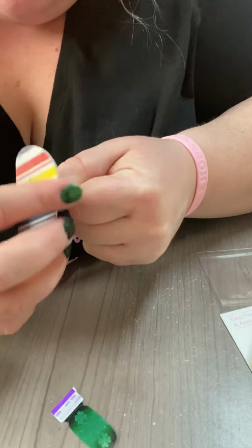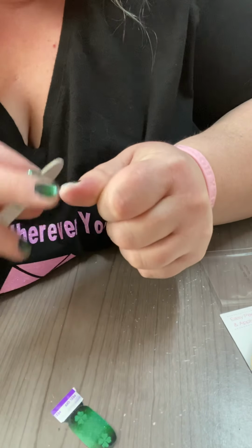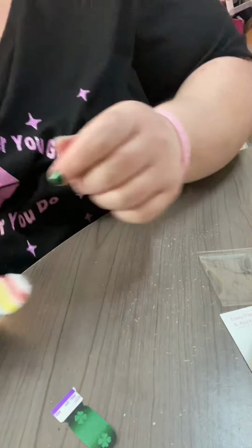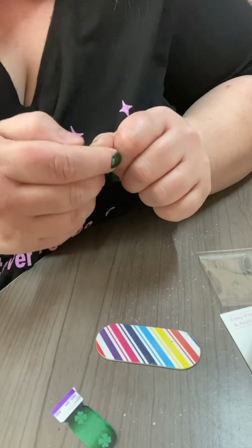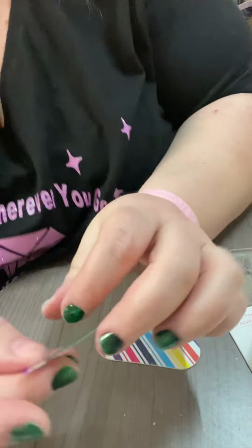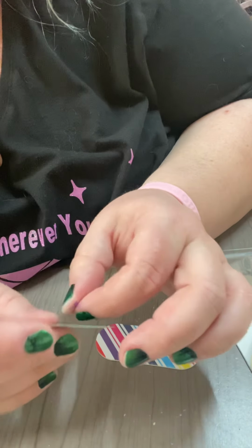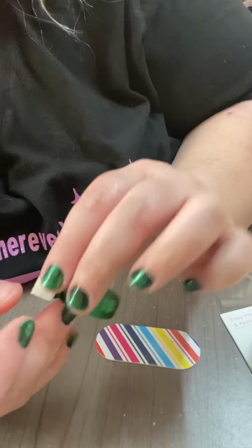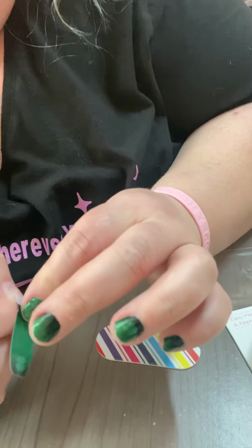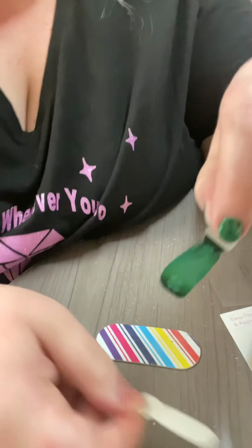In fact, the first stock sale that I had on my Facebook page was actually my stock that I had from before I started. So it wasn't even stuff that I stocked up on just to sell. Y'all got stuff out of my own personal stash that I loved the colors of, so I bought multiples, and that's how many I had on hand that I was just collecting to eventually use.